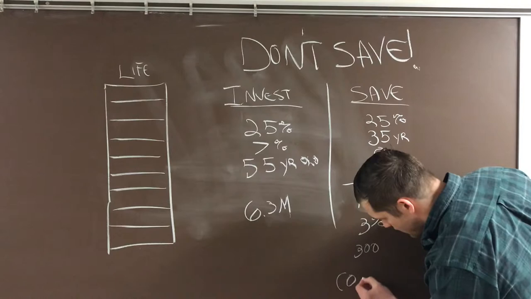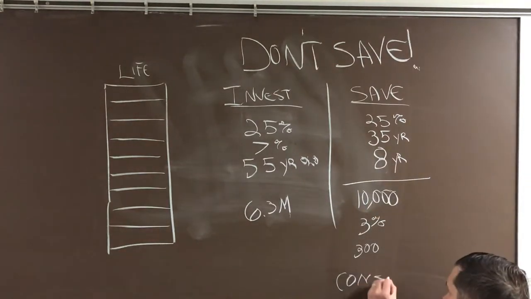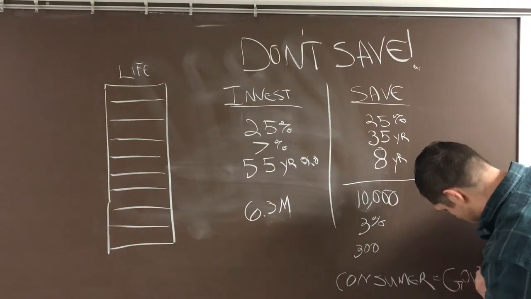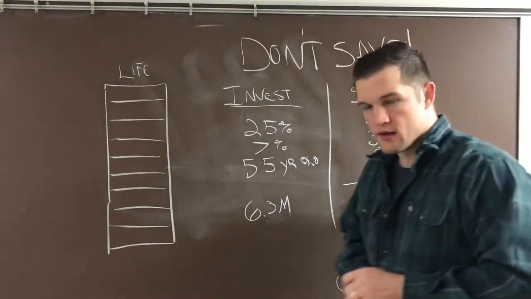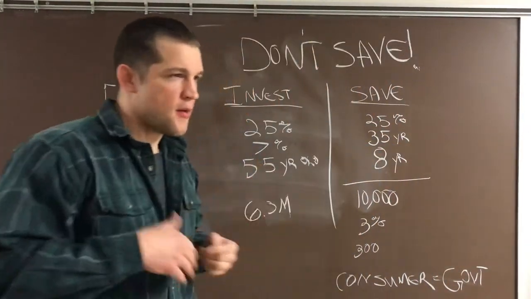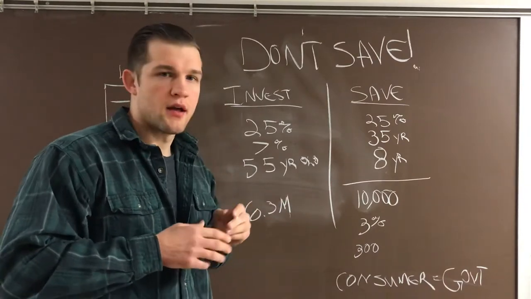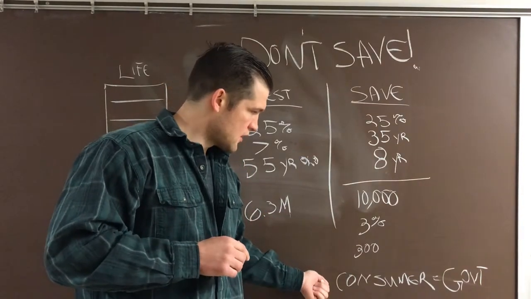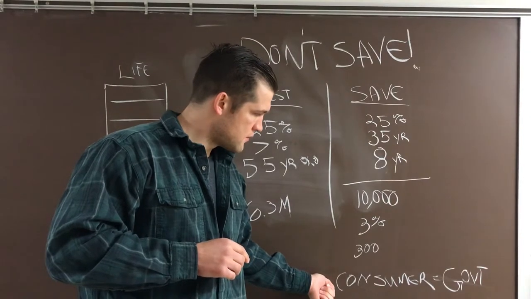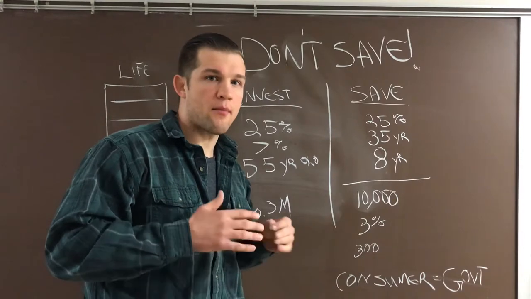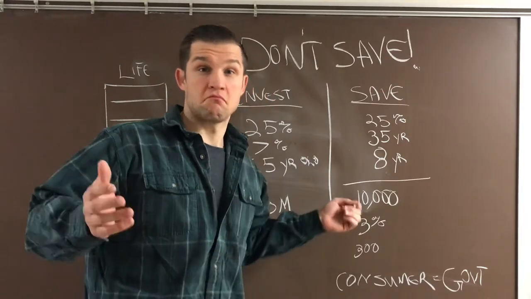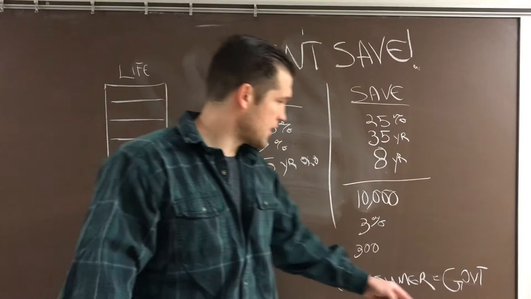So if you're always saving, then you're going to be always a consumer. Consumer means that your retirement plan is the government. The government right now has this thing called social security that pays about a thousand dollars a month or something after you turn 65. Last year they analyzed it and said that it'll run out by 2022. This year they did the same analysis and there was no adjustments made. It's going to run out by 2022. So the government plan, not a great plan.